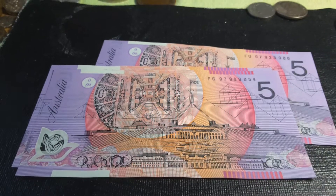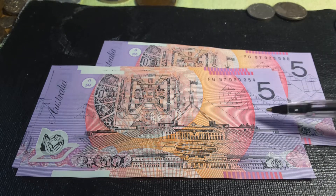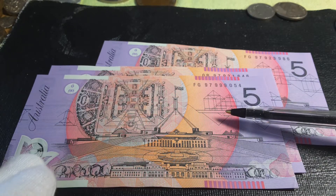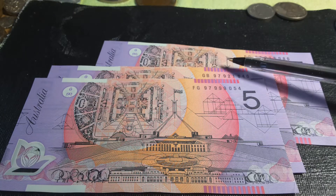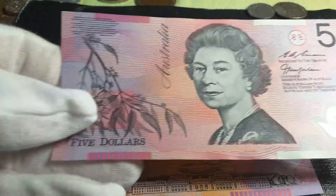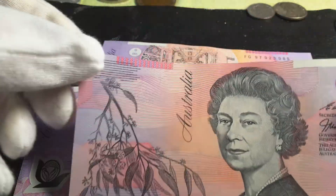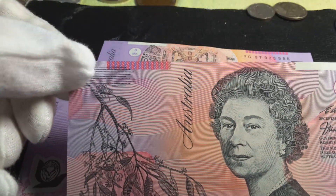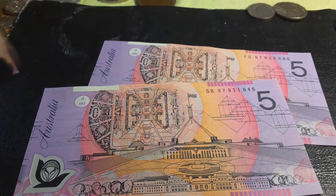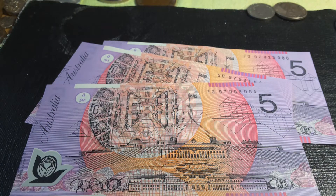These are probably in extremely fine condition because most of them don't really have that much damage — maybe one fold on this one, and the other two are actually pretty fine. If we turn them over, this is pretty much how the banknote looks, same as the previous series, quite nice, with thick banding on this part here. In this condition you're probably looking at a book value of $25 but about $15 on the market in extremely fine.